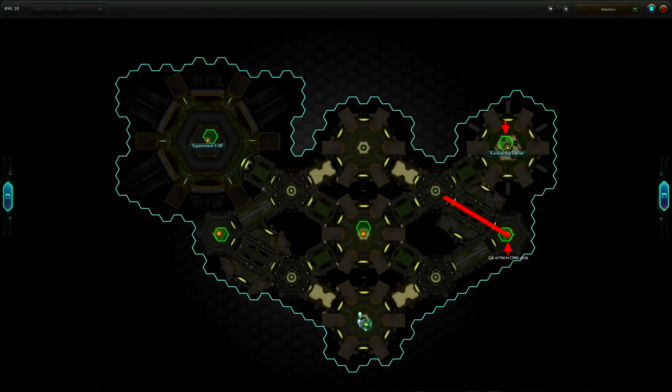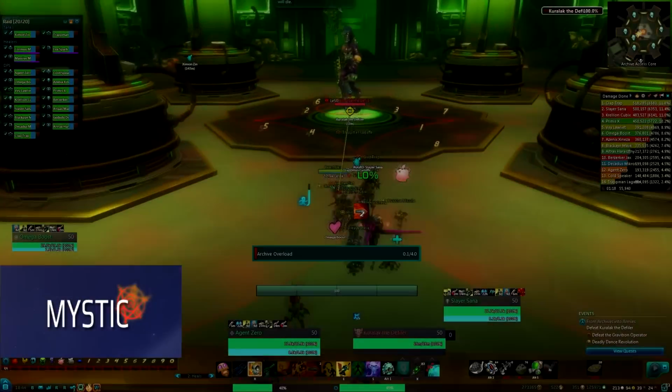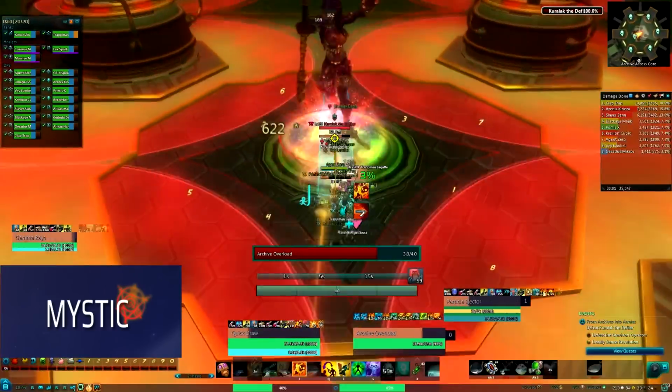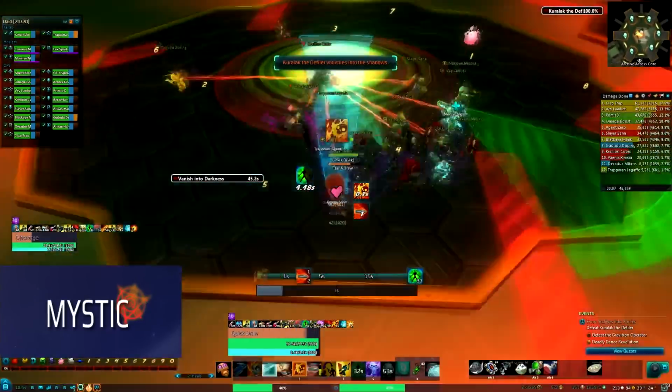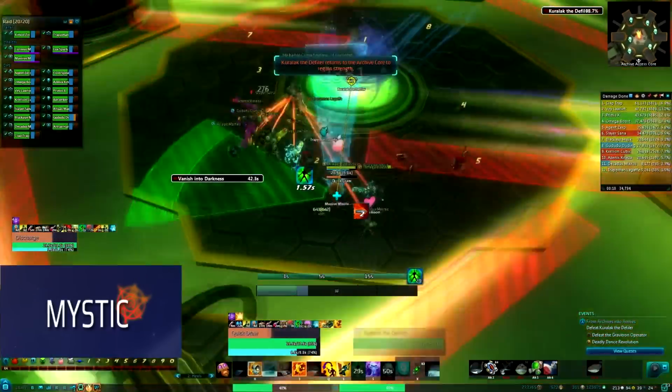Next, make your way back through the egg hallway and towards Kuralak the Defiler. Kuralak the Defiler is by far the hardest boss on the first floor. She has no interrupt armors and requires 2 tanks and 3 to 4 healers to do. The boss cannot be taunted, so watch your threat.